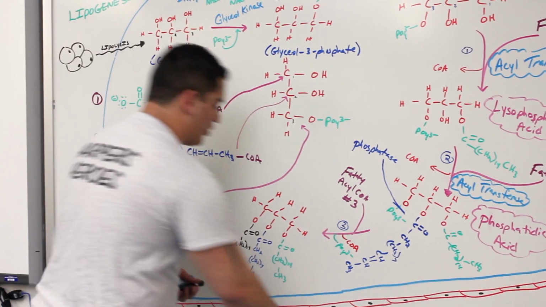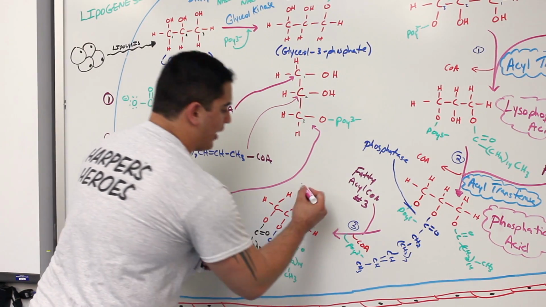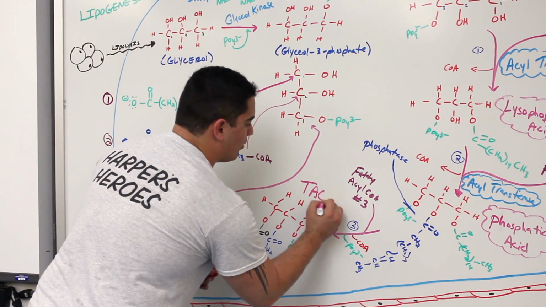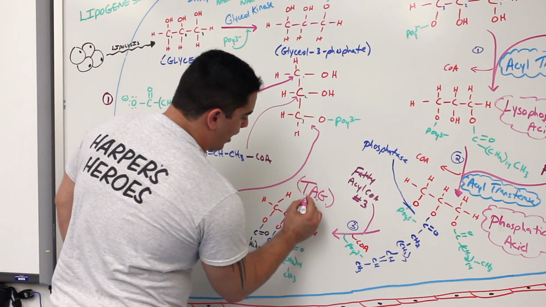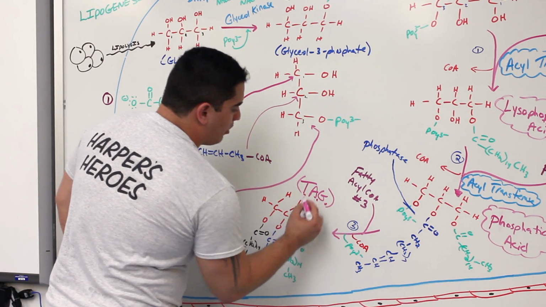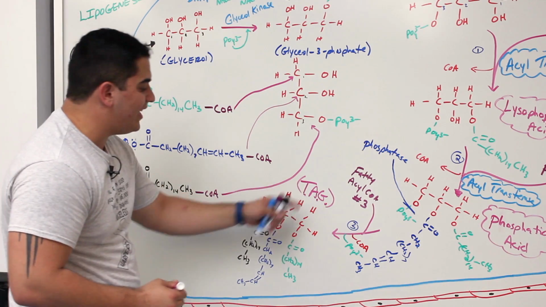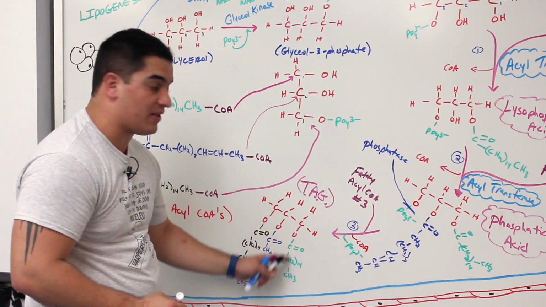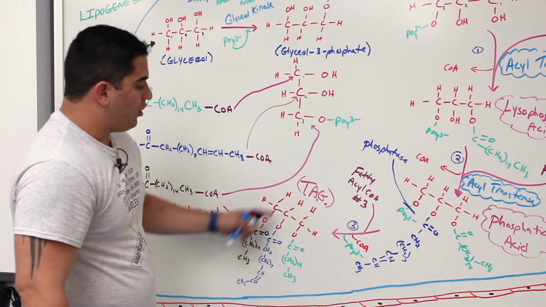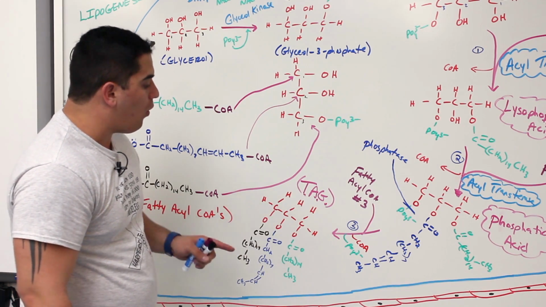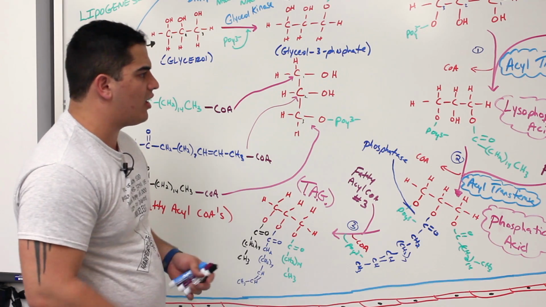But sometimes they refer to triglycerides and give them a different name. They call it a triacylglycerol. Sometimes you might even see it referred to as a triacylglycerol. So be prepared to hear either one of those terms, because this is a fatty acyl, this is a fatty acyl, this is a fatty acyl. So we're adding on fatty acyl groups. So you can call this a triacylglycerol or just a triglyceride, because you know another way that we can name these?